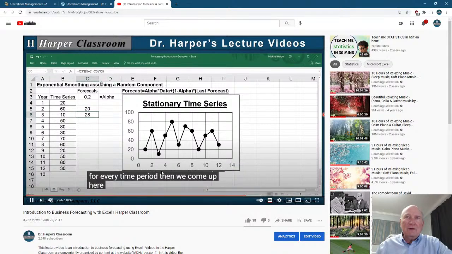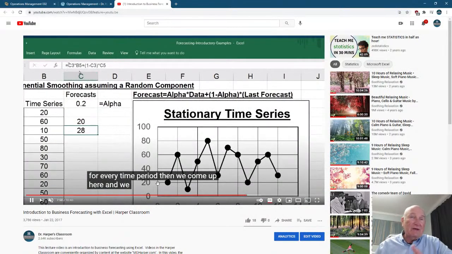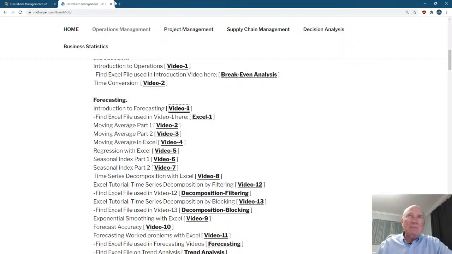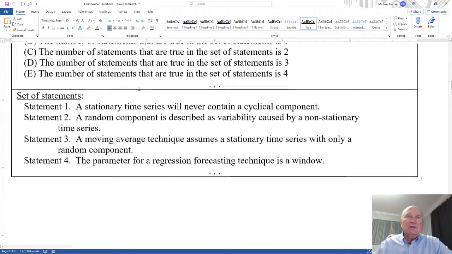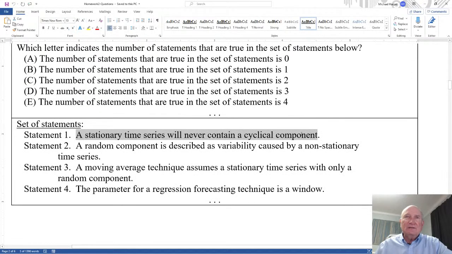I have the closed captioning on, so you have closed captioning too, and closed captioning can be in different languages as well. Anyway, that's what I mean by that. So let's go back here for video 1. The stationary time series will never contain... So all of this is answered in that video. These questions say look at the video with these questions side by side if you want. And all of the answers to these questions, whether true or not, should be in that video, or you should be able to see them in the video, because they are there.